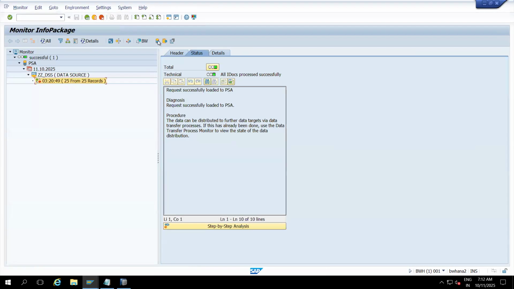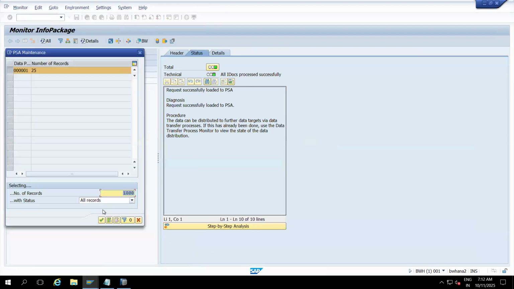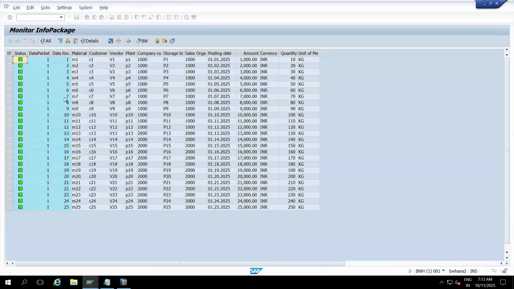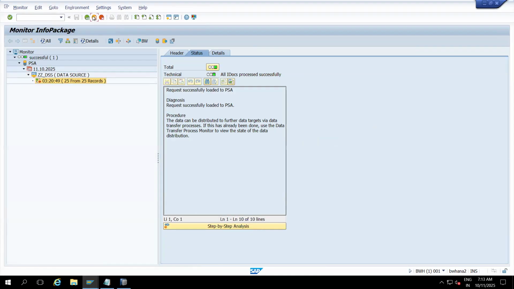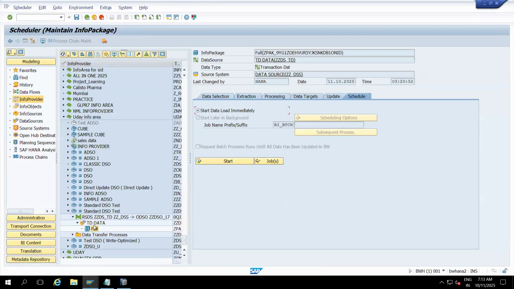Now we need to create the scenario bug fix. I can see lowercase letters for plant, customer, vendor. We'll try to load. Sometimes it will fail, sometimes it will not fail, but definitely it will fail at the DSO activation level.